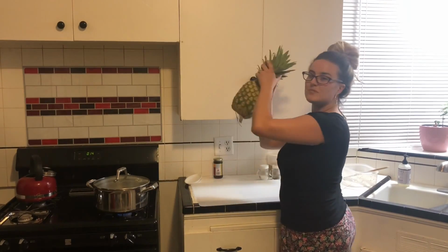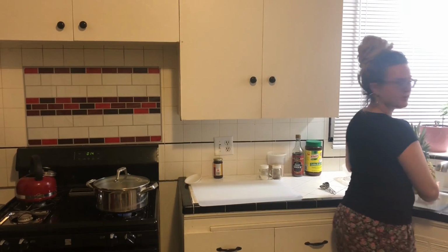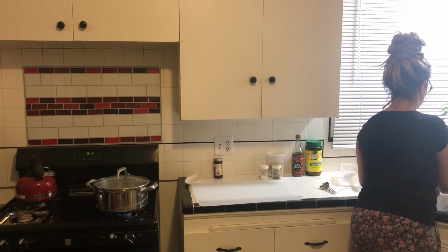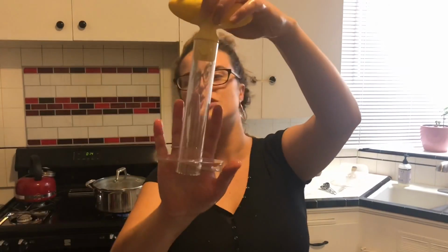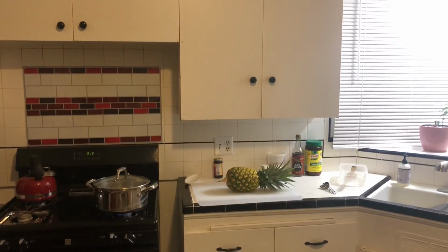Okay, I'm going to attempt to cut this pineapple. I'm gonna rinse it off first. We do have a pineapple coring tool, which is this guy. Super cool, but I want to get more out of the pineapple than what this offers. It just gives little ringlets. I want to dig out all the flesh.